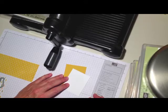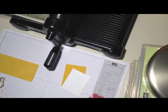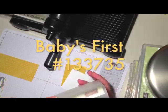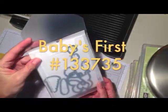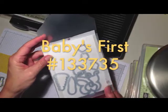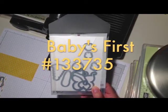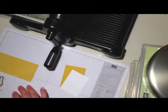I'm going to create a baby card using my Big Shot and a brand new product. It is the Baby's First Framelits, and they are super cute and so much fun to play with, and I'm going to show you a baby card idea today using them.